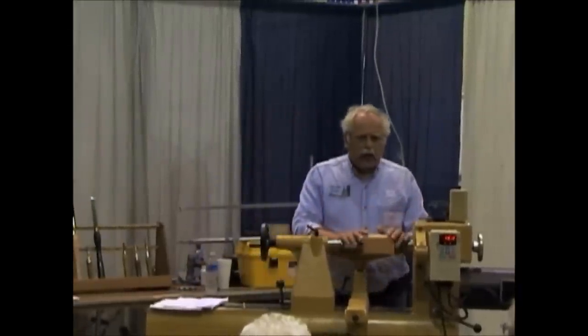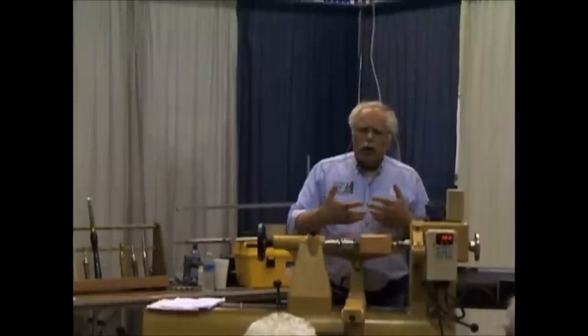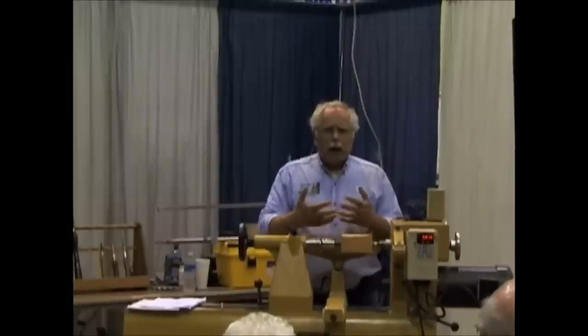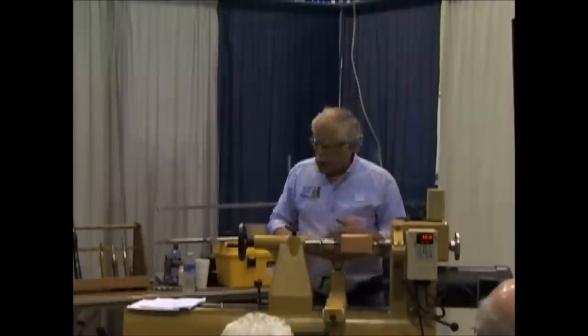Part of what I was going to do is actually turn a multi-axis birdhouse, sort of a demo. What I want to do is give you an idea how I actually apply some of these things in my own demonstration. So I'm not going to spend much time turning at all, but I do want to take you through some of the steps.